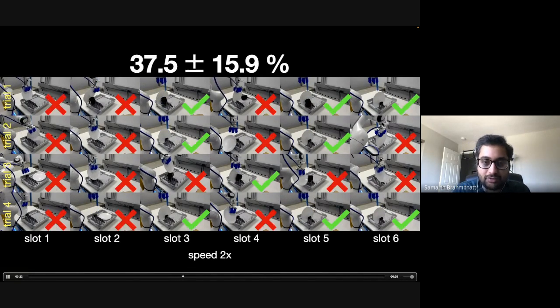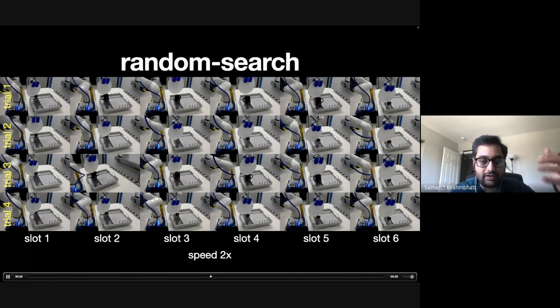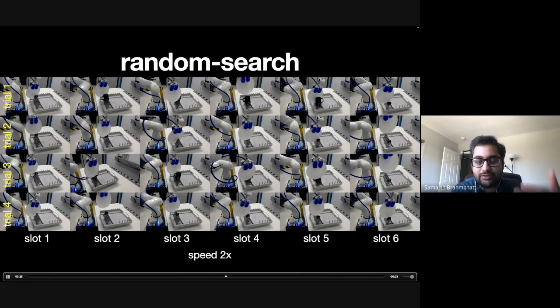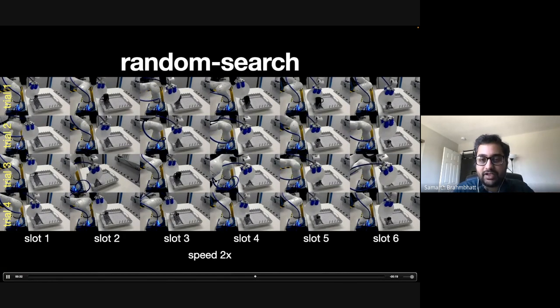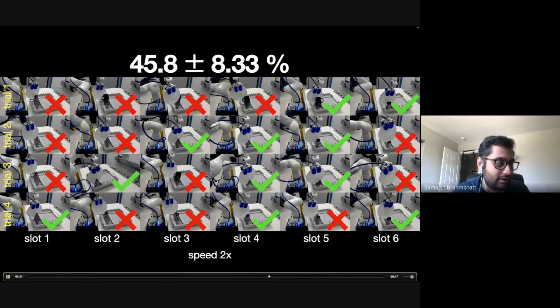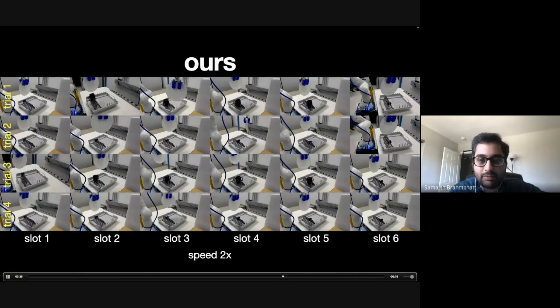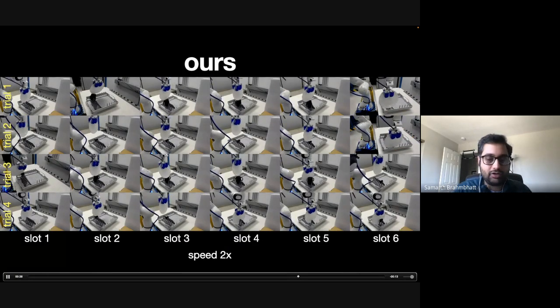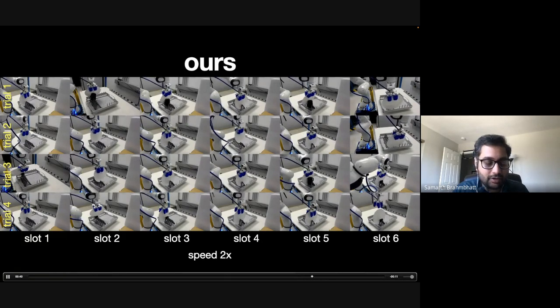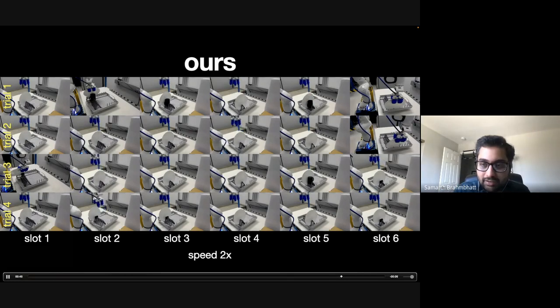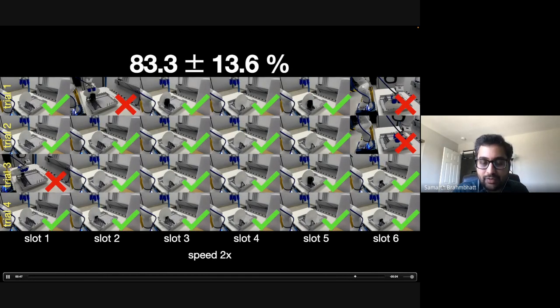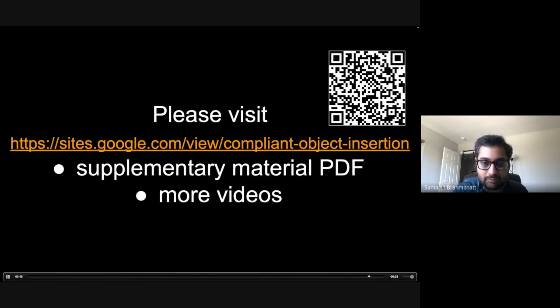So that's another area where information about the object that you can get before doing this episode, you can feed it as a conditioning variable. And there's a lot of work on estimating material from vision, or material from tactile sensor, etc., that I think can be integrated to estimate the material of the book. Yeah. Okay, thanks.